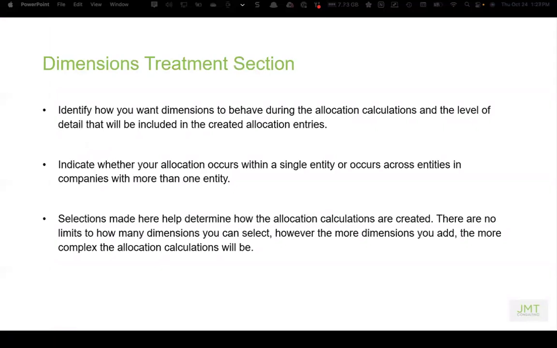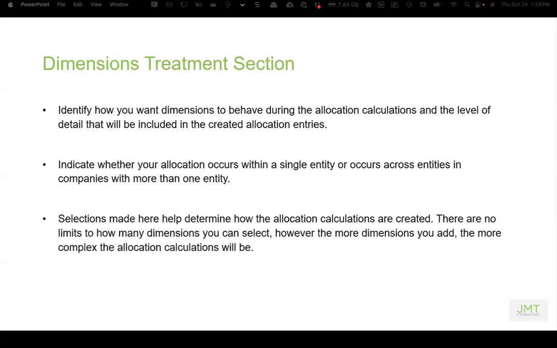Okay, so the dimensions treatment section, we're going to identify how we want the dimensions to behave during the allocation calculations and the level of detail that will be included in the created allocation entries. We're going to indicate whether the allocation occurs within a single entity or across entities in companies with more than one entity. And just a real quick note here, if it does go across multiple entities, your inter-entity transactions will still automatically be generated for you, which is a huge plus.